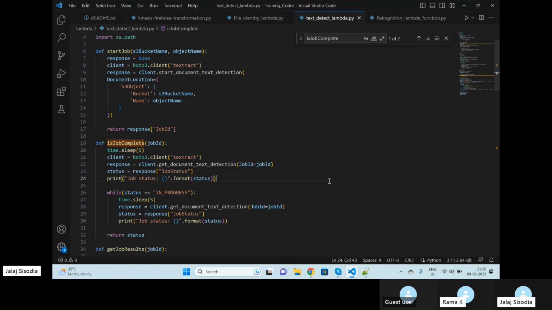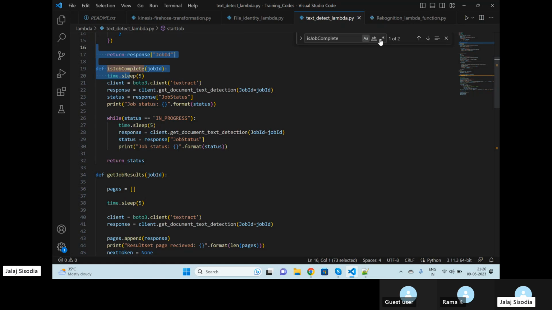See again, maybe this use case, the Textract thing, might not be very relevant to you. But the approaches are: how to create functions, how to return responses and outputs via functions, how to call services, how to apply while loops, approaches, syntaxes, examples. That's why I have created this mini project for you.